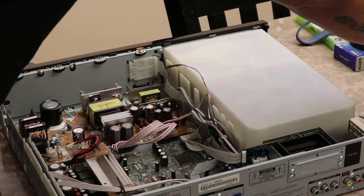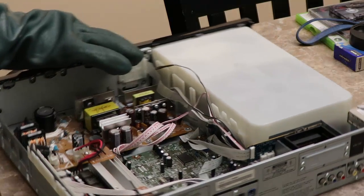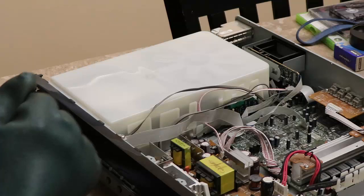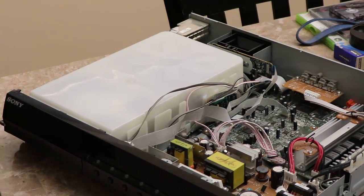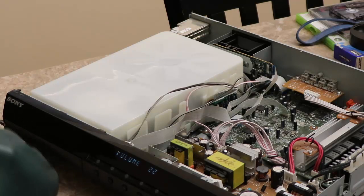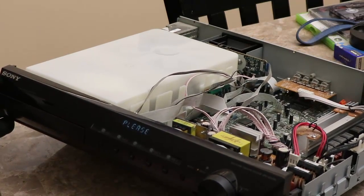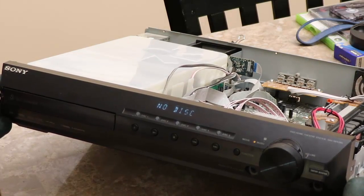Turn my multimeter off. Okay, looks good. Let's go ahead and turn this around here. I have this in my hand, ready to pull as quickly as possible. Okay, see if we got power. Come on, baby, give me power. Yes! It's on. There it is. It is powered on.